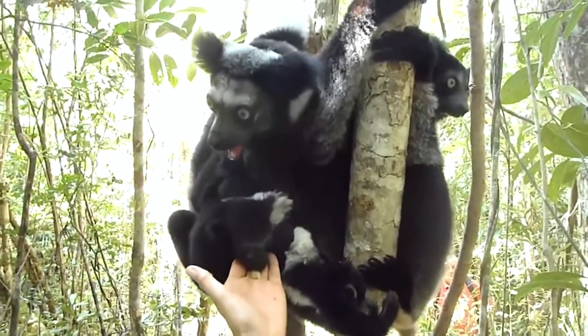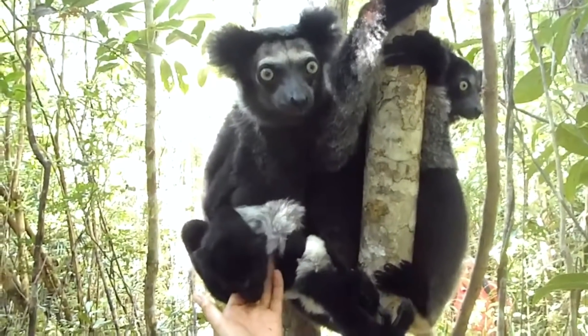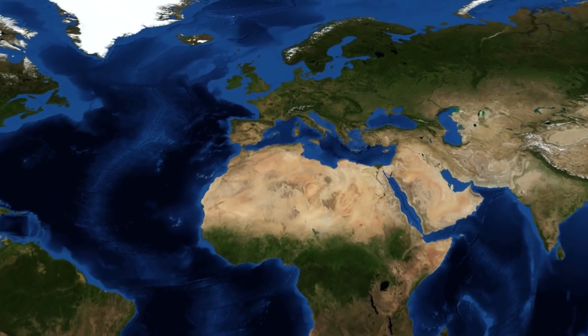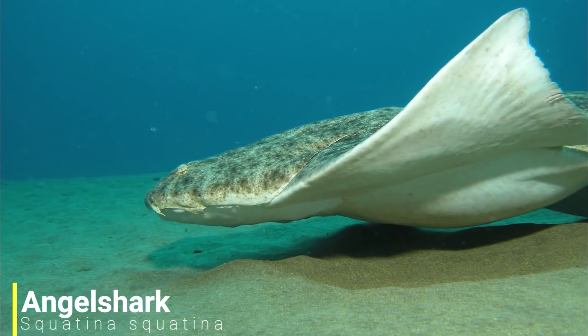They are thought to be one of the very few mammals that can use rhythm, making them even more lovable. So although it looks bleak, hopefully we will see more in the future. But for our next species we will be heading to the northeastern Atlantic Ocean, as we have the angel shark.